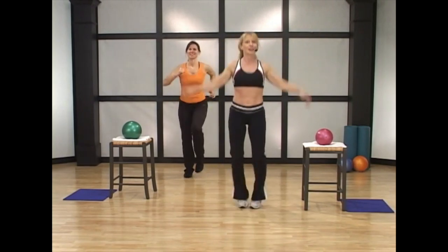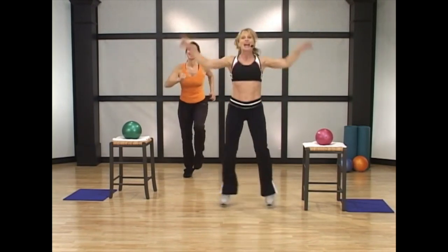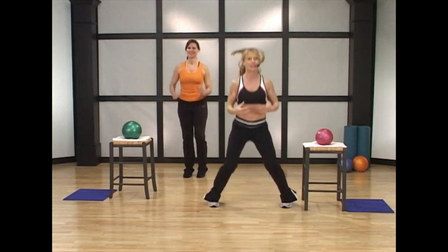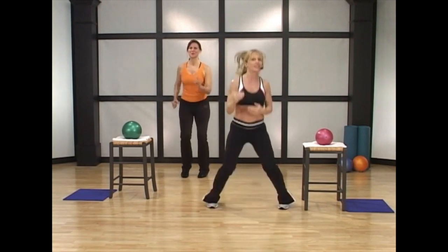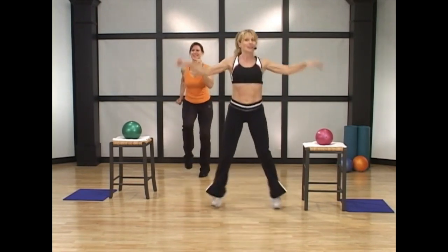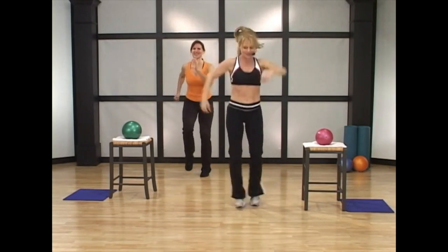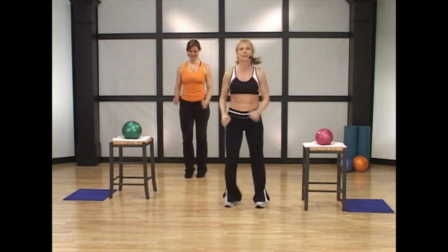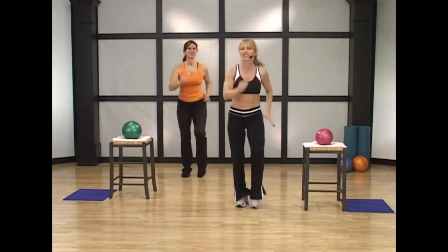If you want more cardio, just keep doing the exercises as we go through some of the ball strength and structural integrity exercises. If that's enough for you, stay there or just change it up, whichever way you like. In four more, I'm going to go back to the march and stay with you. Feeling good? All right, we're going to get started by simply taking our legs a little further apart.